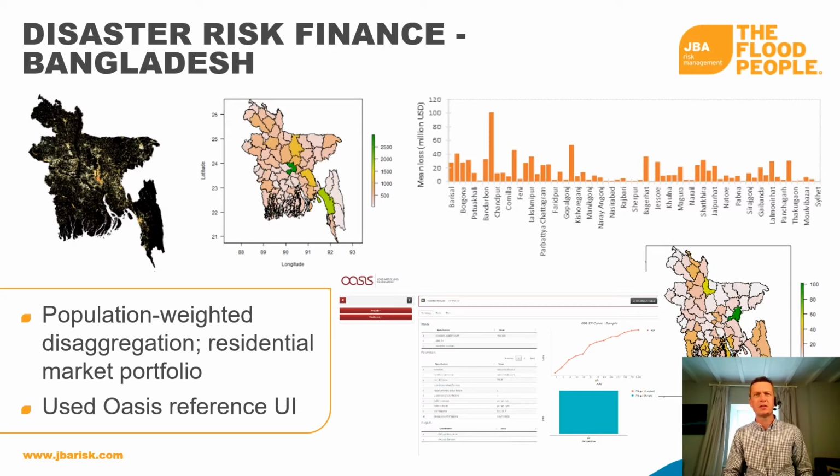My first use case on this slide illustrates a multi-partner project on which JBA worked as part of the Oasis Climate and Catastrophe Risk for Asia project. And the client here is the Bangladesh government, with a local insurance broker lined up to use the model. And they need to run it themselves, so the implementation uses the reference Oasis user interface and it'll be installed in-house for the client. And we can flex our model the way we need via the Oasis API. So here we're injecting new flood vulnerability curves for Bangladesh into our existing model.